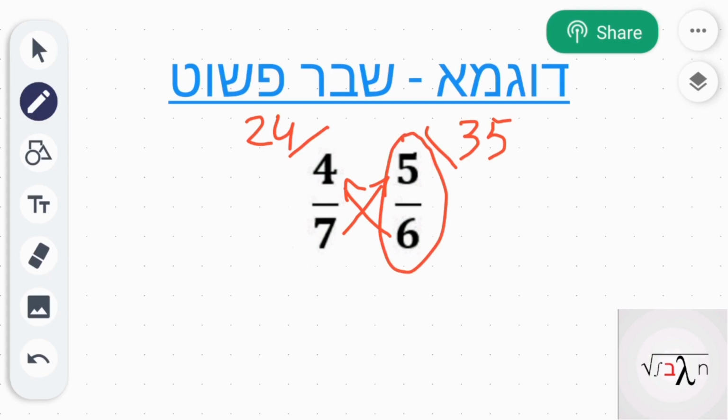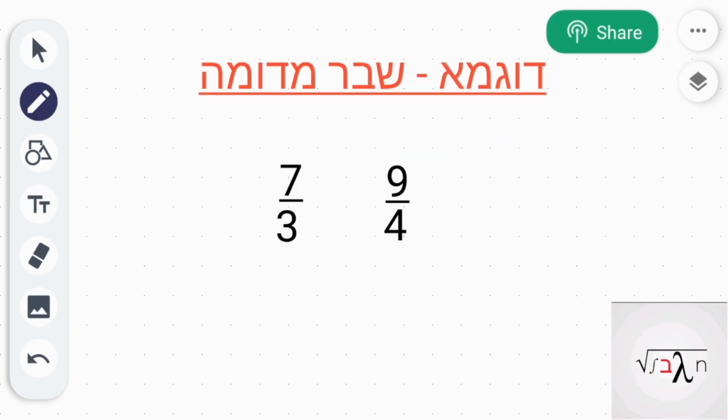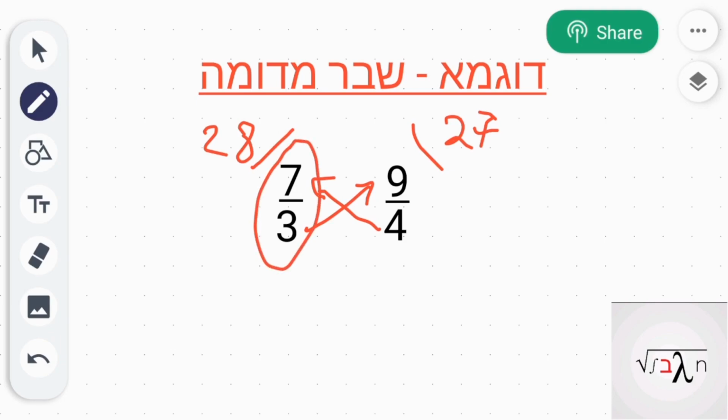Easy, right? Let's have a look at another question, but not a simple fraction this time. We'll do improper fractions. In front of us are two improper fractions, 7/3 and 9/4. Which one is bigger? We'll do the same method, the X method. 3 against the 9, and 4 against the 7. And now we multiply. 3 times 9 equals 27. And 4 times 7 will be 28. Now we need to ask ourselves which one's bigger, 28 or 27. The answer is simple. 7/3 is bigger than 9/4.